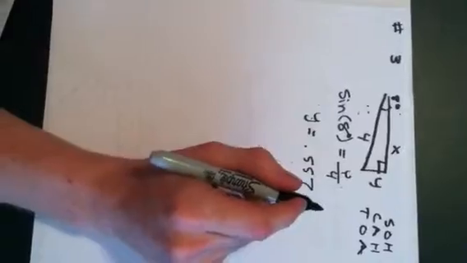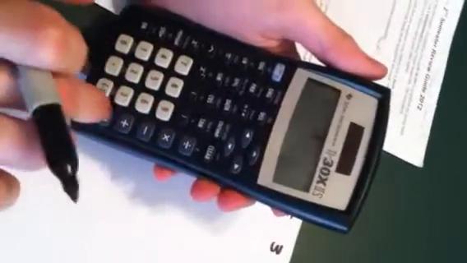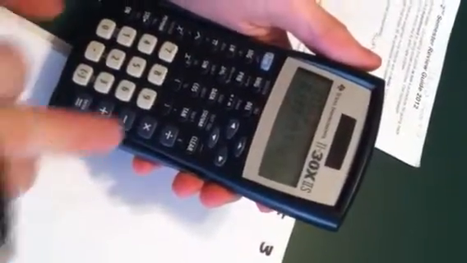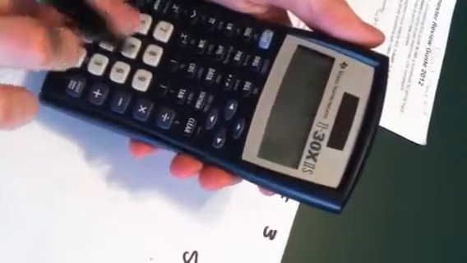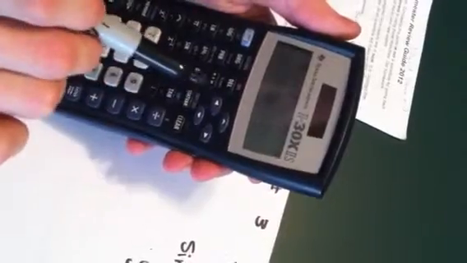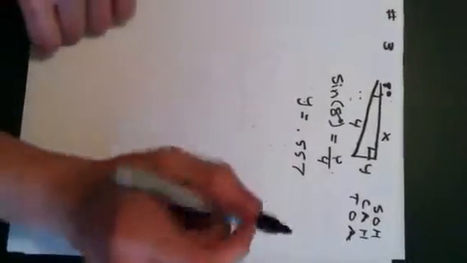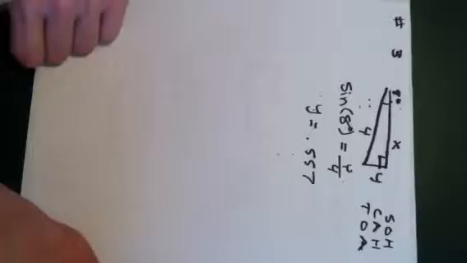0.557. I'll do this in the calculator real quick just for an example of how you would do it. So we do a sine of 8 is equal to, again, some number, and times it by 4. And you get 0.55669, so I rounded that to 0.557. So that's just a quick little example of how you would do that. So for the next one, I'm not going to show you how to do it in the calculator.